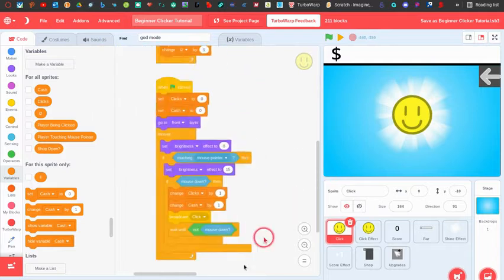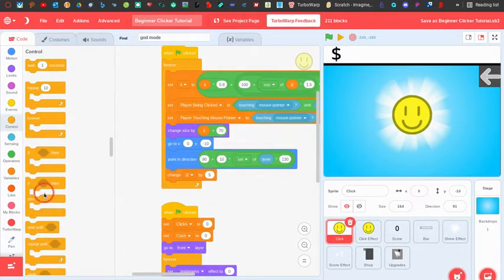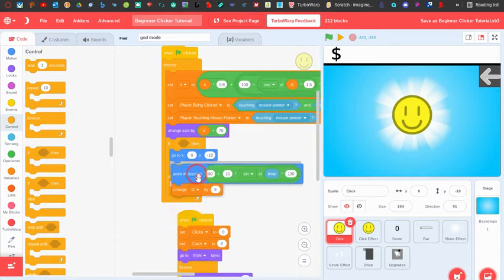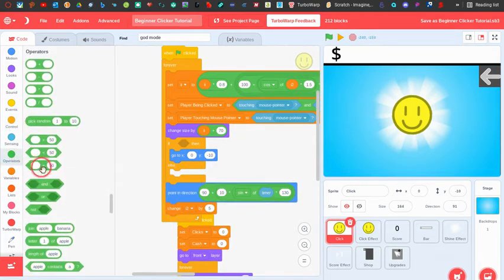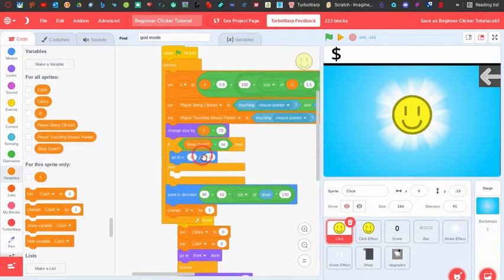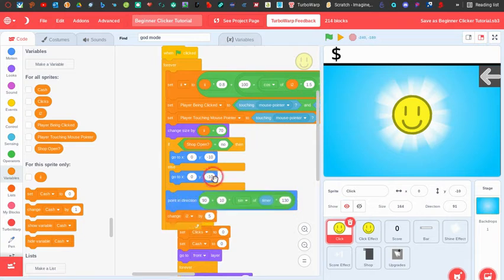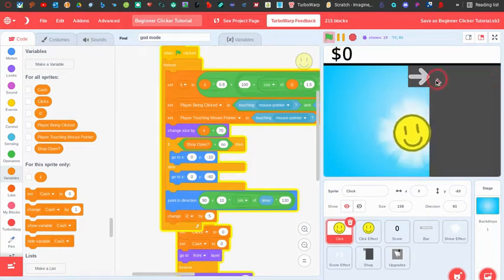So let's go here and find this, and we can say if else right here, and then we can say if else shop open equals no, then it's just going to go to the normal position, but if it equals yes, then it's going to go to like minus 60 maybe. Oh wait, this is the Y. Keep that at minus 10. Maybe this of minus 60, the X.